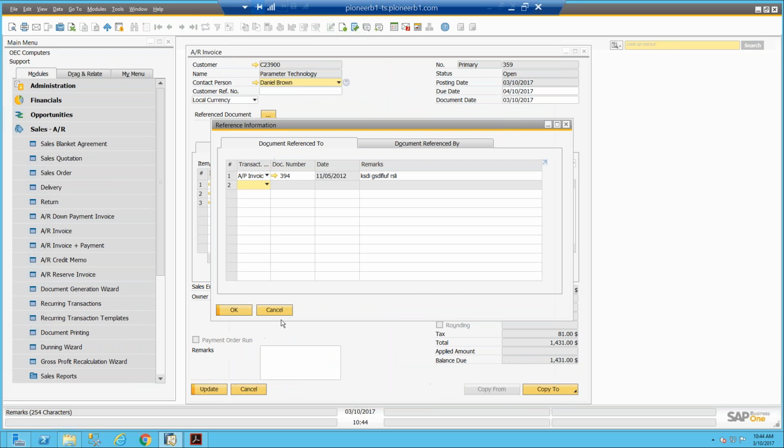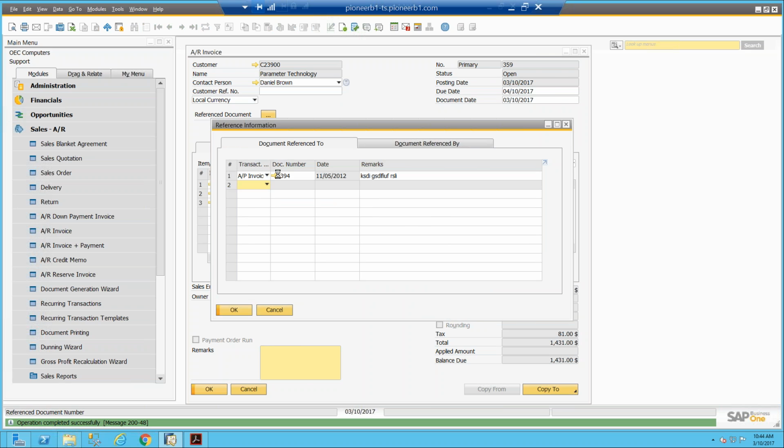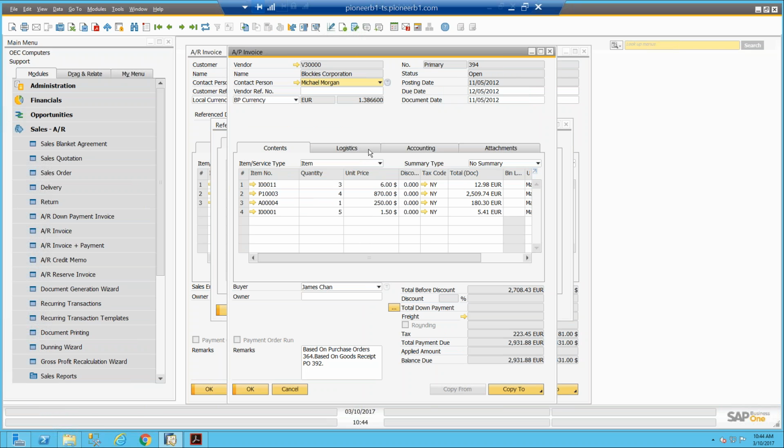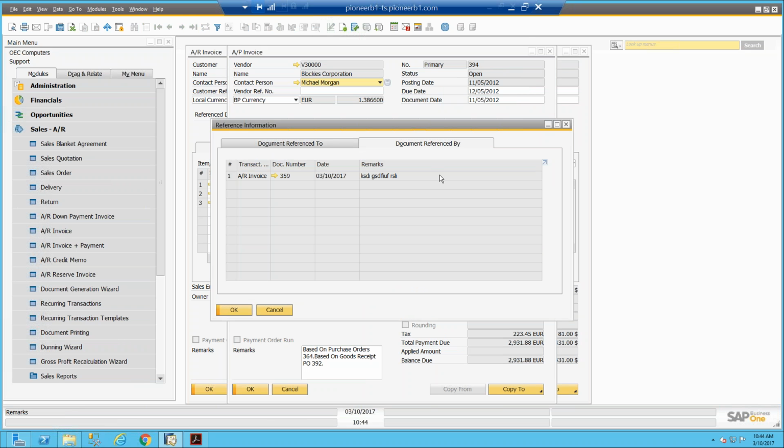You didn't update the AR invoice. I think you have to push update right now. Thank you. That's why we didn't see that in the AP. Yeah, now it shows. Thanks, Carol.